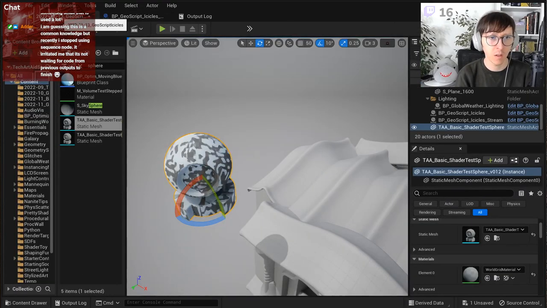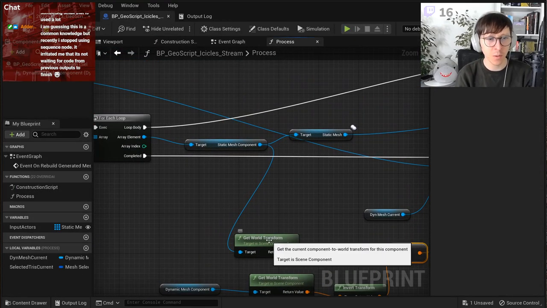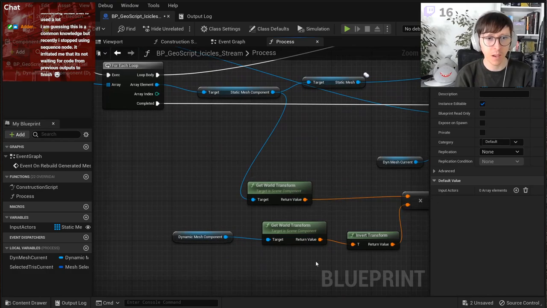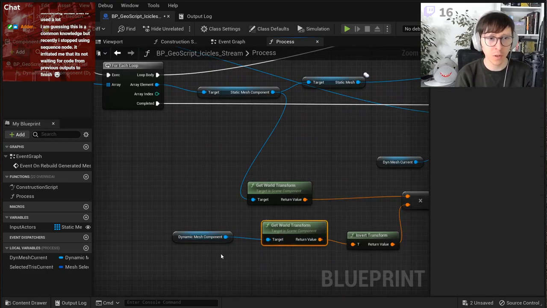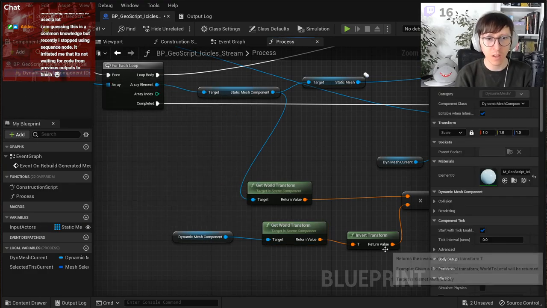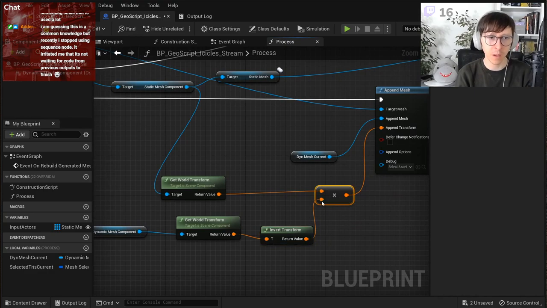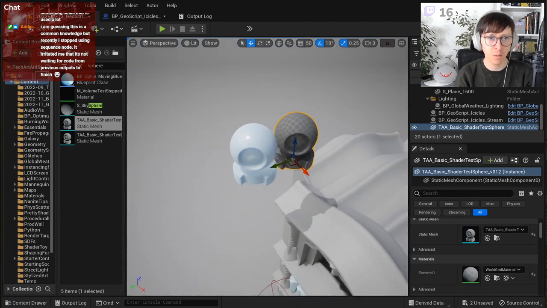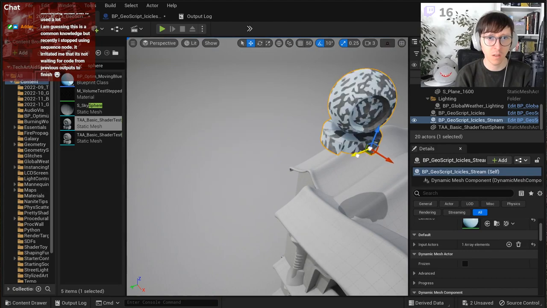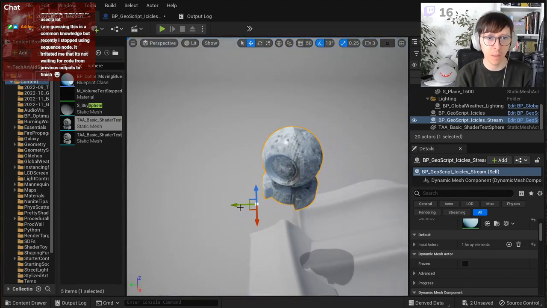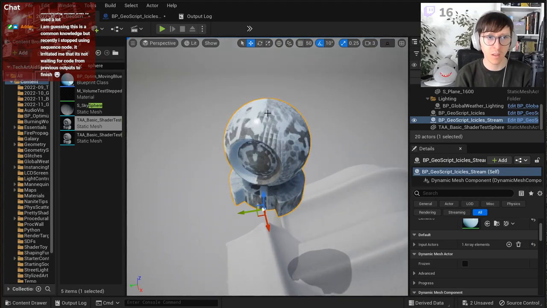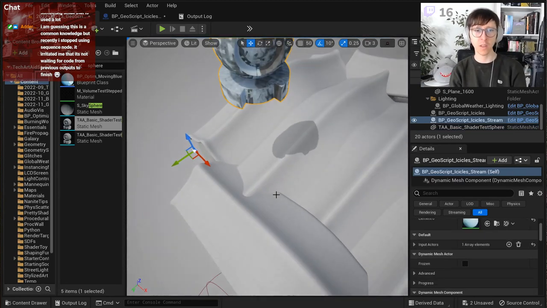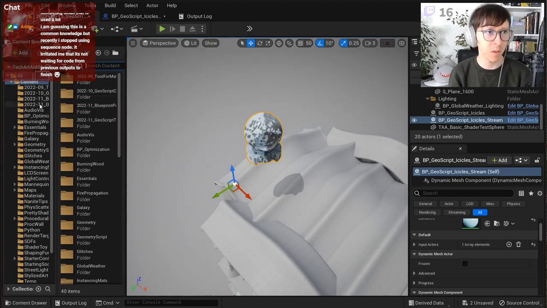Let's see. Yes. So I get the transform of the component. I'm actually surprised it worked. Of the actor, that's my input. I invert my local to world of the current dynamic mesh component. So it's now world to local. I combine these two. And in the end, I have my dynamic mesh overlapping the original. But as you can see, it reacts when I move the dynamic mesh. It doesn't react when I move the original mesh, which is kind of fair because it can't track every actor in the world. It can only track itself.